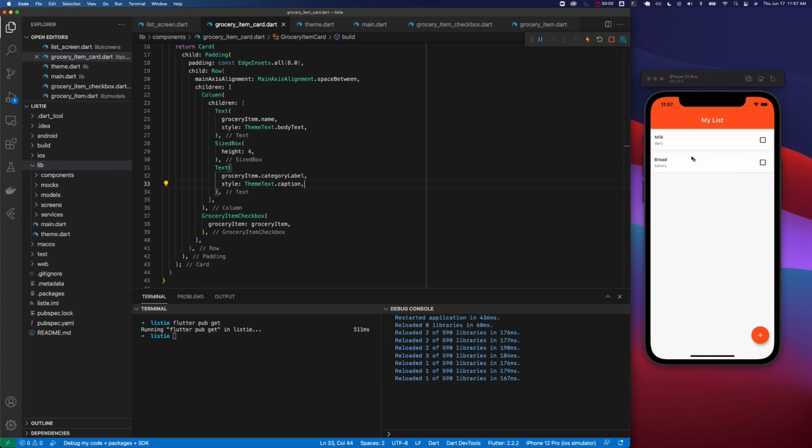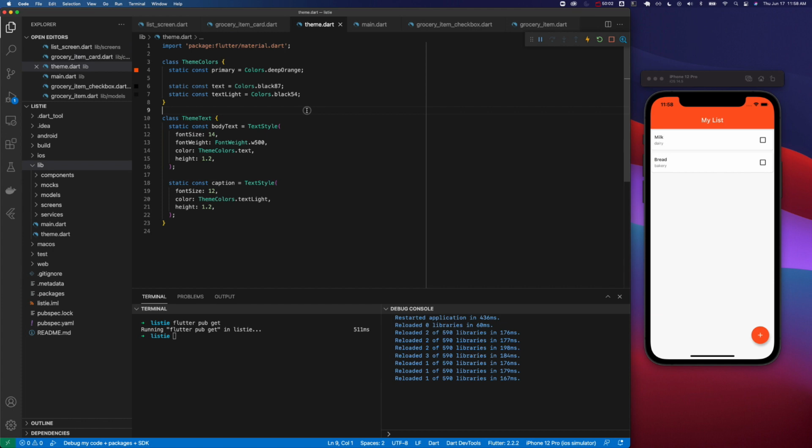And yeah, I like it because you just have this one file. It's like your CSS file for colors and for text. Obviously you could have other things in here too, but this generally works. And if you made some other change somewhere, as you add more, you can just change it in one spot. We might be calling this primary on a bunch of things, but I could make this red, and then all of a sudden everything is going to change based on that setting. But I'm good with deep orange.